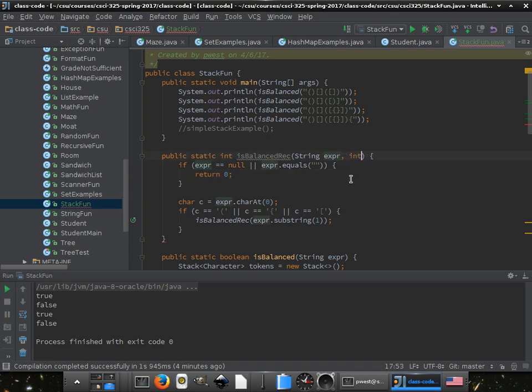And we also need to know our position. So if position is greater than or equal to expr.size, or I should say expr.length, we'll return.